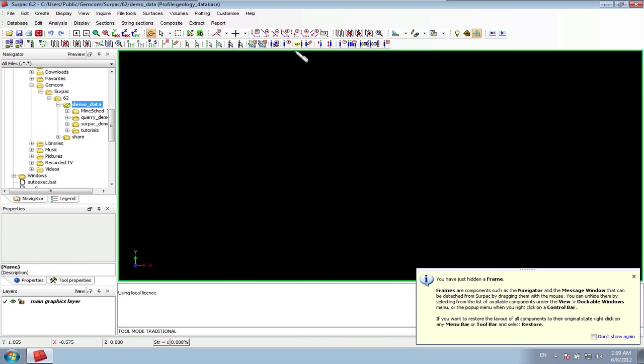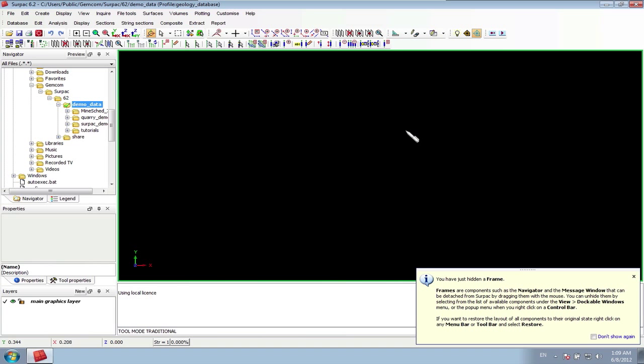You will see all the buttons in each profile will match with the set of the job that you want to do. I will make a video for managing menu and toolbars in an advanced video later. Now you know the basics of how to set your working environment in Surpac.